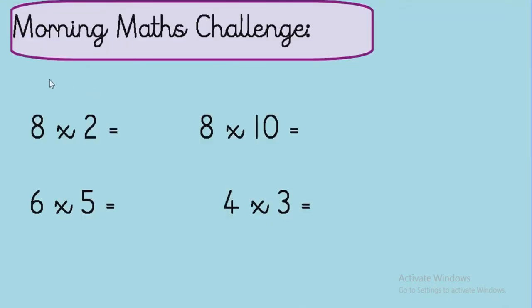Okay, now that our brains are nice and warmed up, here's your morning maths challenge. Get yourself a piece of paper and a pencil and have a go at these 4 questions. Remember what we did yesterday? We started to use our fingers to count up in groups of 5 or 10 or 2. See if you can do that. Have a go, and then we'll come back together and see how you got on. Pause the video here, have a go, come back in a moment.